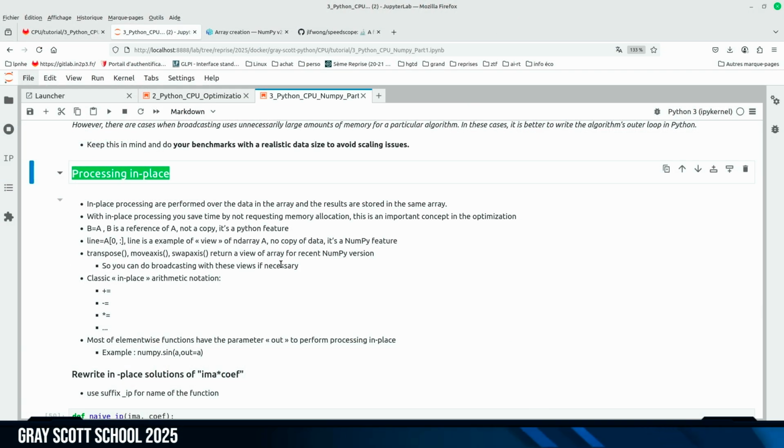Now we will speak about another important notion in scientific computing: in-place processing. The in-place processing is performed over the data in an array, and the result is stored in the same array. With in-place processing, you save time by not requiring memory allocation.